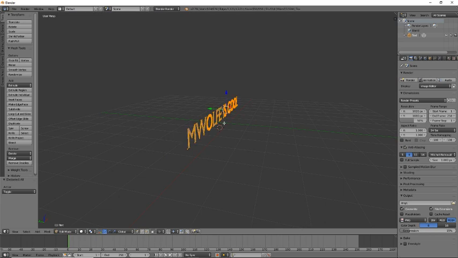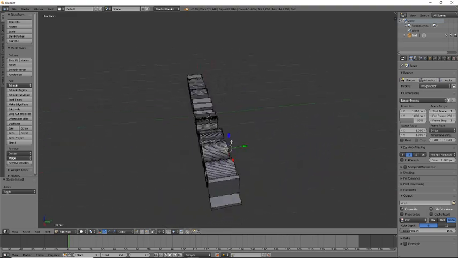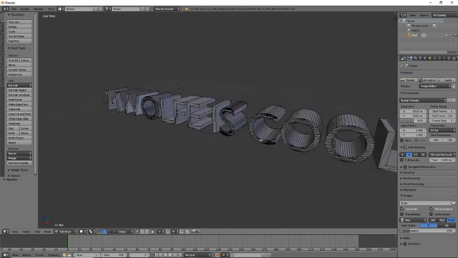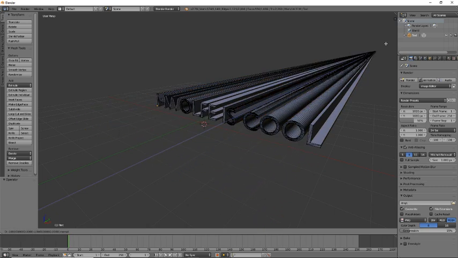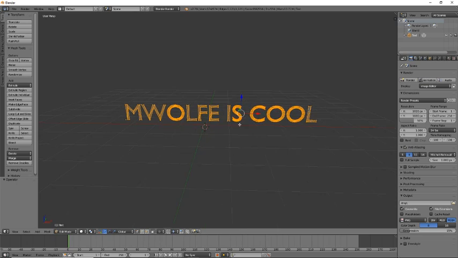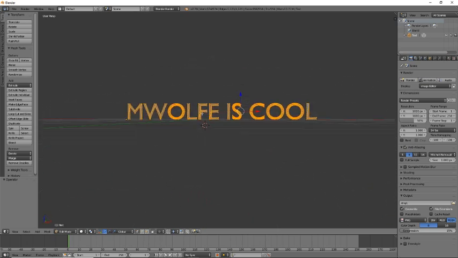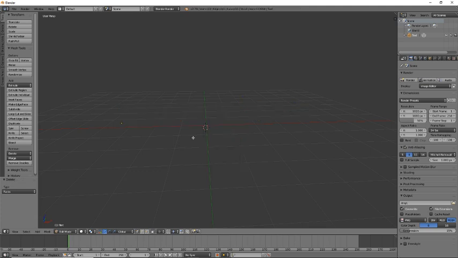So I do use that sometimes, not necessarily all the time when I'm making custom levels, but that is very useful, and you can maneuver it around just like you would any sort of mesh. You can extrude it and things like that. So that's another thing extruding is useful for. If you have a plane, you can make that as thick or as thin as you want. So text to mesh is somewhat useful if you want to put some writing in your game. There's not really any textures in SMS that are readable, so I'll delete that. Now I'm going to get into some of the more obscure things.